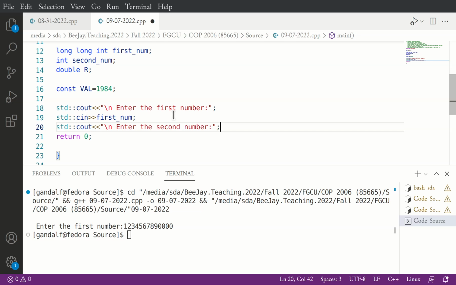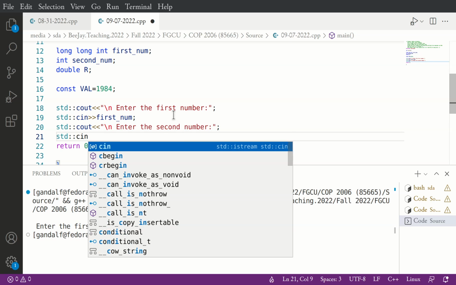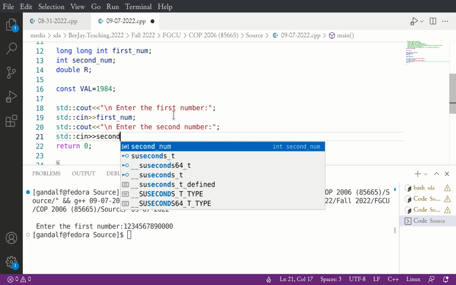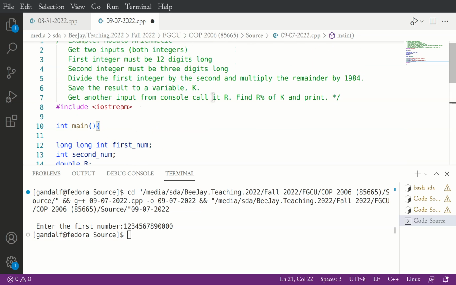We are heading in that direction. So, going to get the second number. Now I want to divide the first integer by the second and multiply the remainder by 1984. Yes?